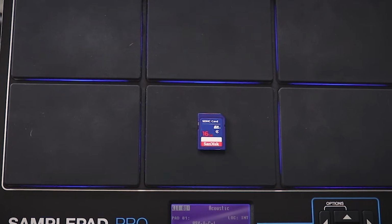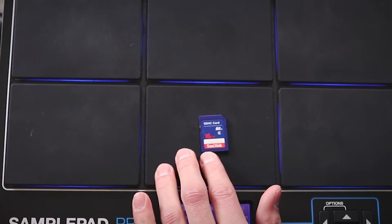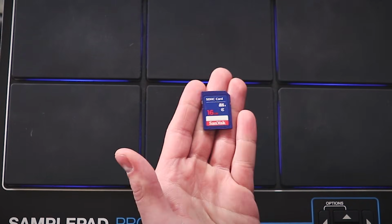This is an SD card. Don't buy a micro SD card, buy the regular sized SD card. And make sure that you buy one that's 32 gigabytes or less. The larger SD cards won't be recognized by the pad.